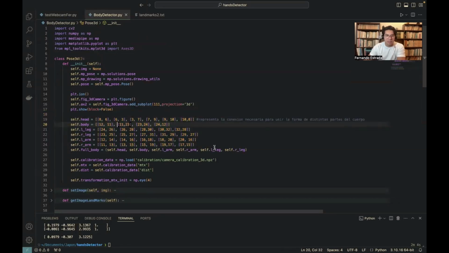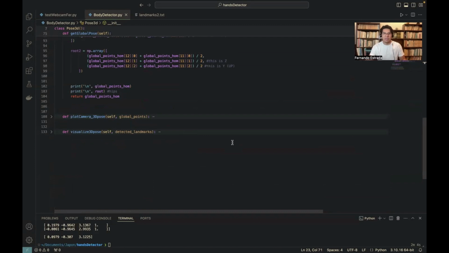These arrays represent the landmarks in a specific order in order to represent every part of the body, such as the head. The head, for example, is represented by the 8th, 6th, and 3rd, and so on, from the MediaPipe landmarks. And these arrays at the end are built into another full body array, which relates every part of the body, so that we can plot this in a very simple way. So this is the main reason why this is here.